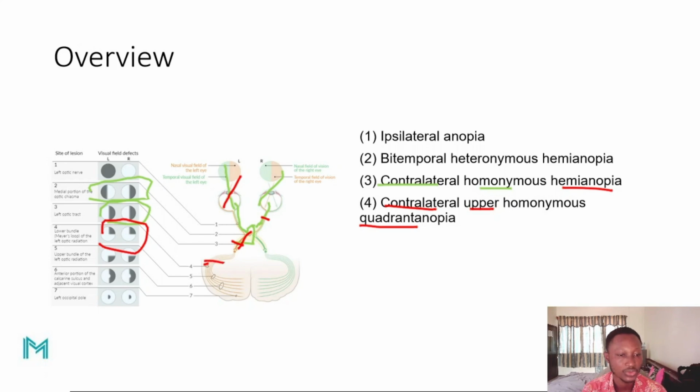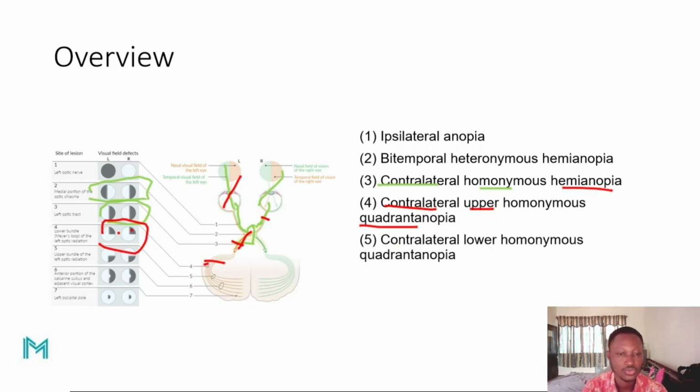It's contralateral because the visual field defect is on the right, but the lesion itself that's causing it is on the left. So strokes involving the temporal lobe, for instance. Anterior cerebral artery and middle cerebral artery lesions can also result in that. Middle cerebral lesions that cause a stroke in the temporal lobe can also cause that. You have even brain tumors that can also cause that. Brain tumors arising from the temporal lobe can impinge on these radiations and result in this kind of defect.